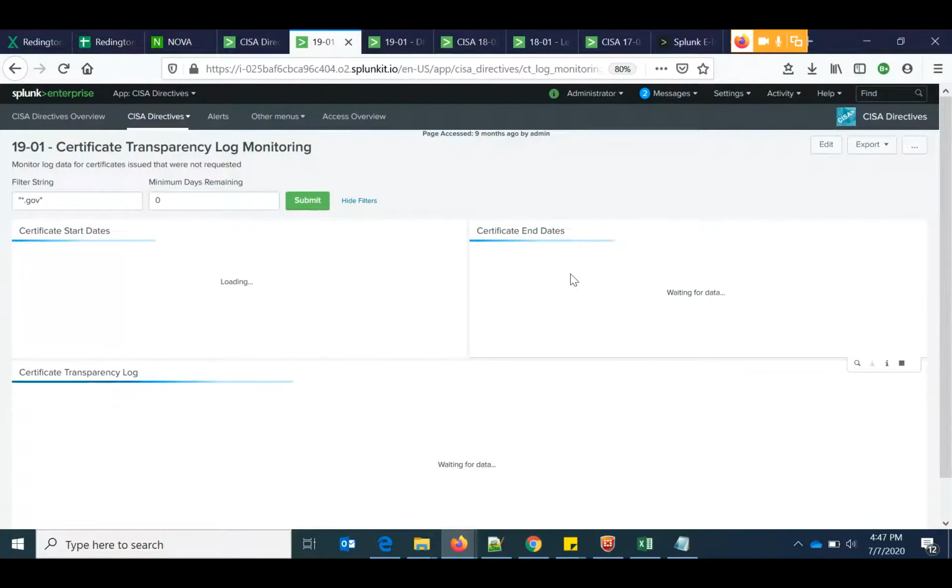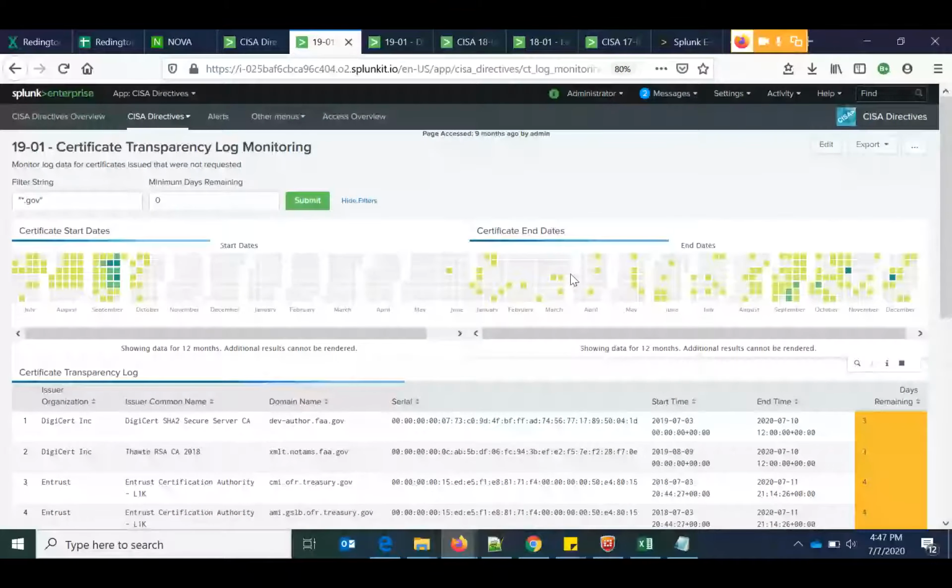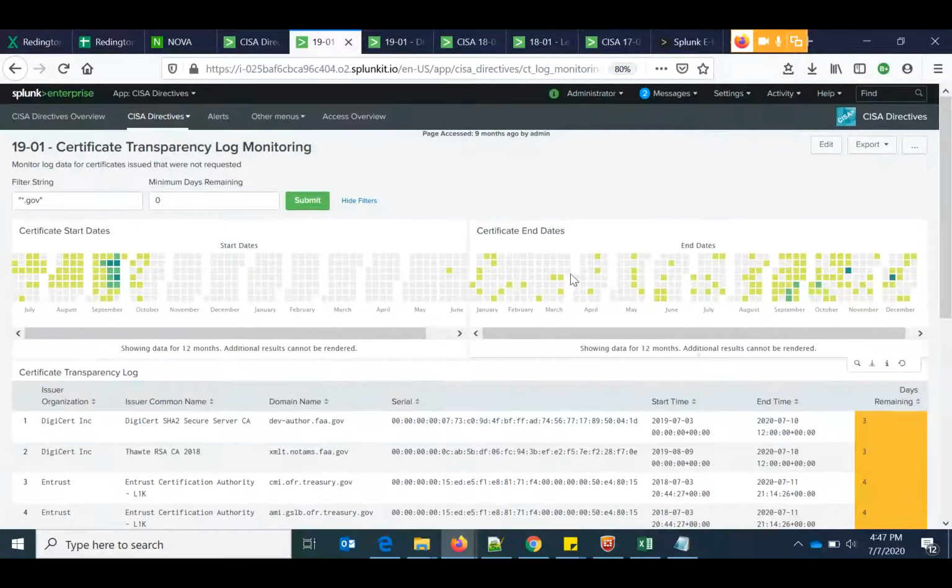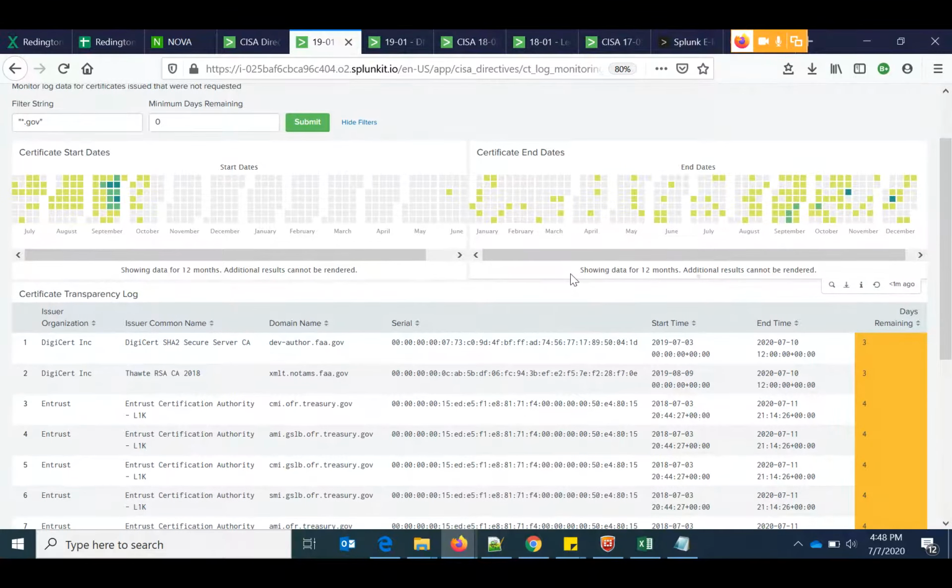Now, the certificate transparency log monitoring page addresses the directive's requirement to review leaf certificates associated with a root domain owned by an organization. This is very important from a very high-level perspective of what has been used within your organization. This kind of activity is basically monitored by C-level executives. They know what has been going wrong in the critical domains within the umbrella.